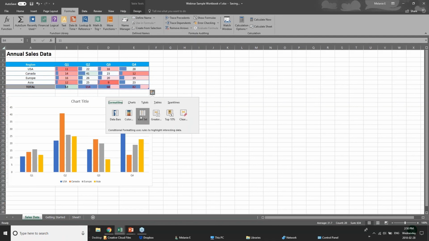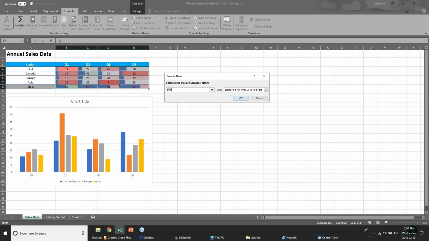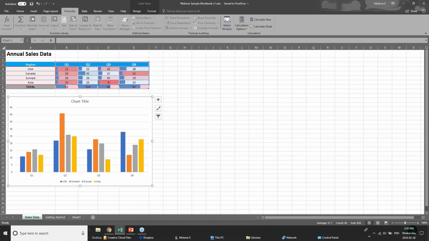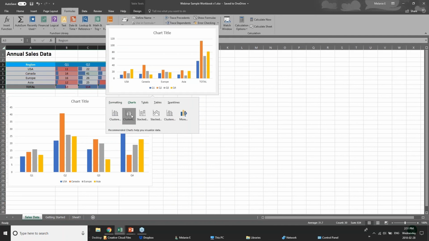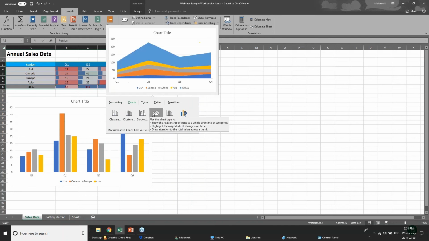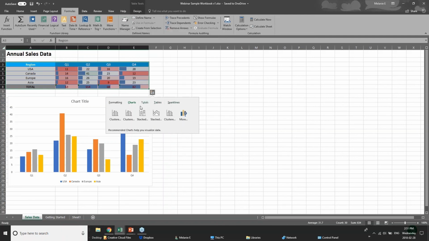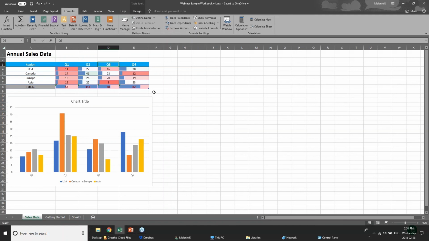Say I wanted to just highlight those greater than a certain amount. Say I want to just highlight the cells that are greater than 50. Okay, great. I've had too much stuff going on, so it's kind of hard to see. But I just love the fact that with this quick access tool here, you can create a chart very quickly with one click. Now, you don't have all the same functionality that you have on the top with the ribbon. But for quick and dirty getting stuff done, I love that they've added this quick analysis tool.